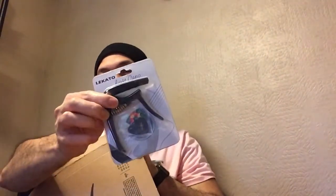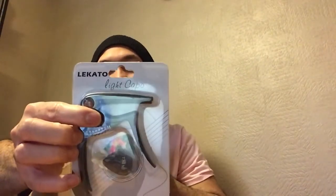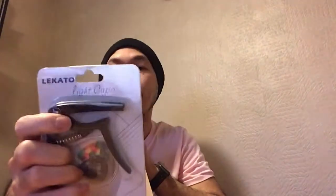We're going to unbox something. I ordered this on Amazon. And let's see. That one, Lekato Capo. So it says light capo, meaning lightweight. And that's it. That's all. There's nothing inside.